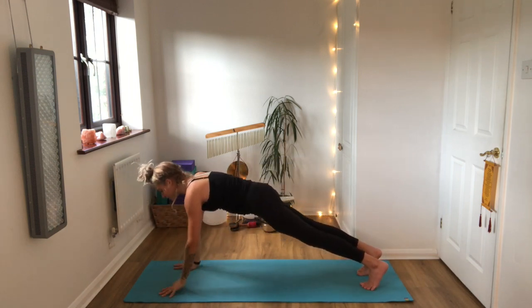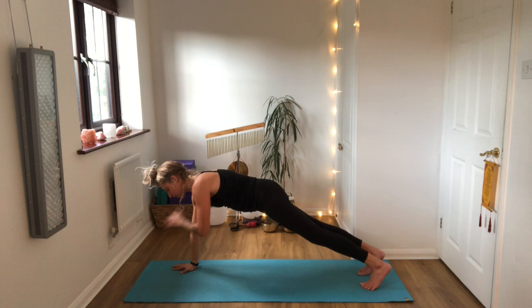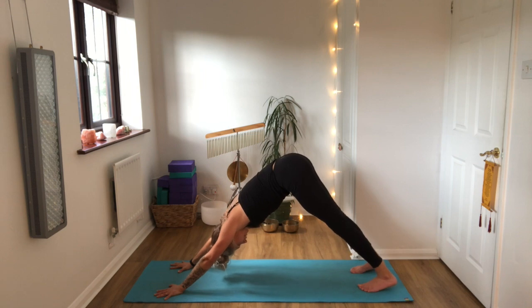Left hand taps the opposite shoulder, and the right hand taps the opposite shoulder. One more time, left hand taps the opposite shoulder, right hand taps the opposite shoulder. Press back into downward facing dog. Take a breath in and out here.